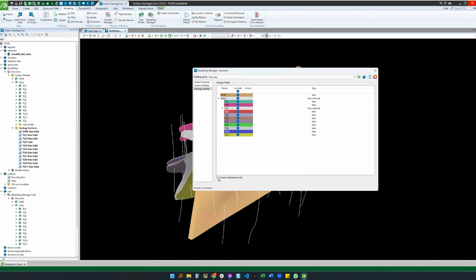And you've also got the option to create an undomained solid, which will basically take everything that's made here and remove it from the bounding box that you've provided. So I might turn that on just for interest and see what it looks like.